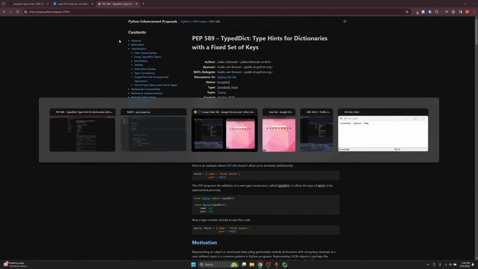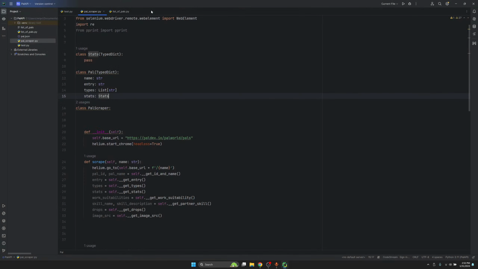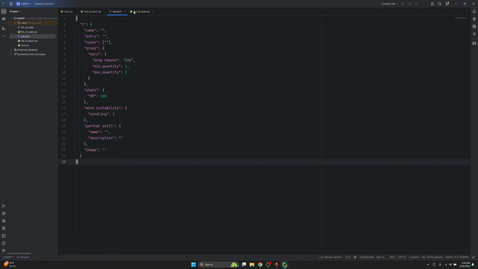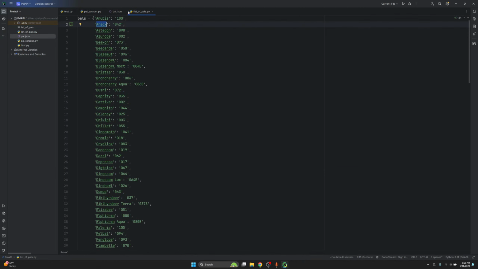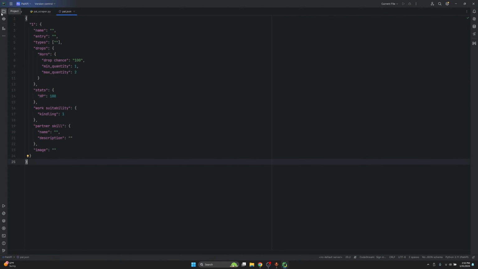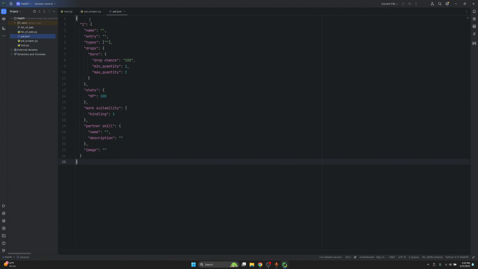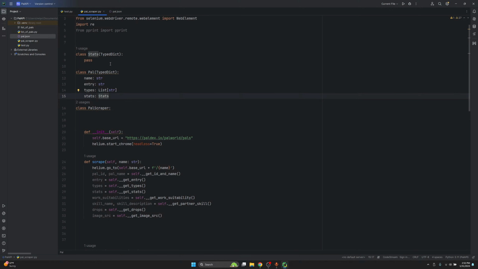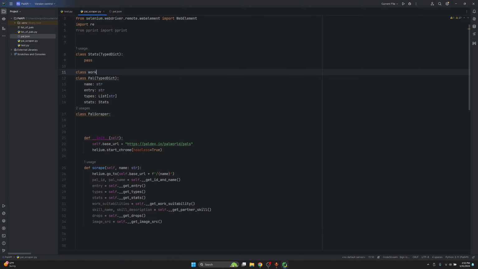What else do we need? We don't need this anymore. We need work suitability. Work suitabilities.